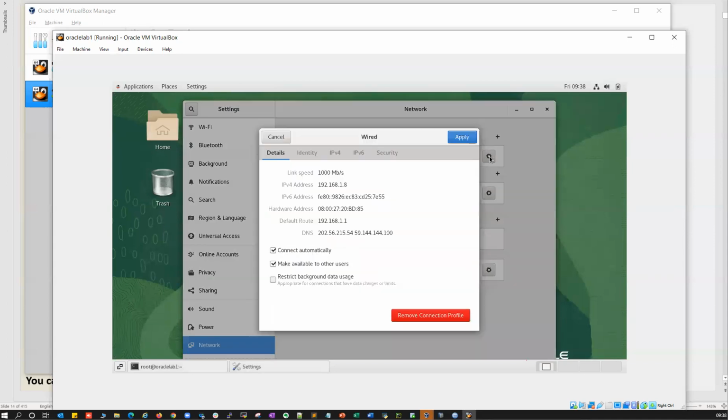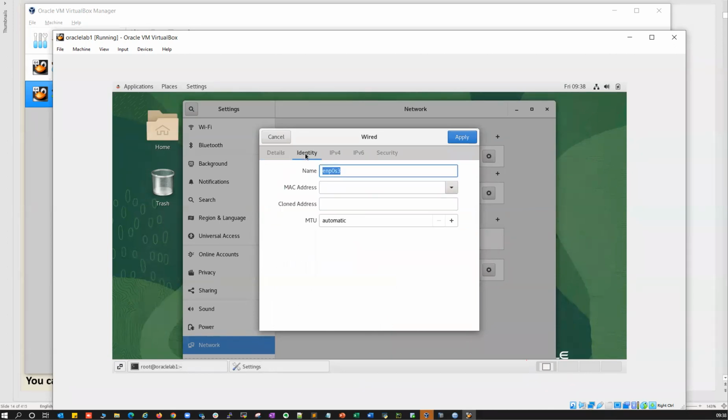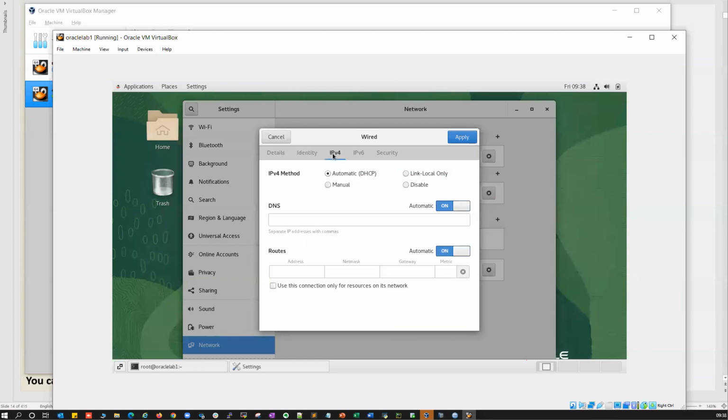You can click on the settings here and see this IP is coming. Connect automatically, your identity, and your IPv4. You can see it's DHCP, Dynamic Host Configuration Protocol. That automatic DHCP means the IP will be provided automatically by your internet provider here.